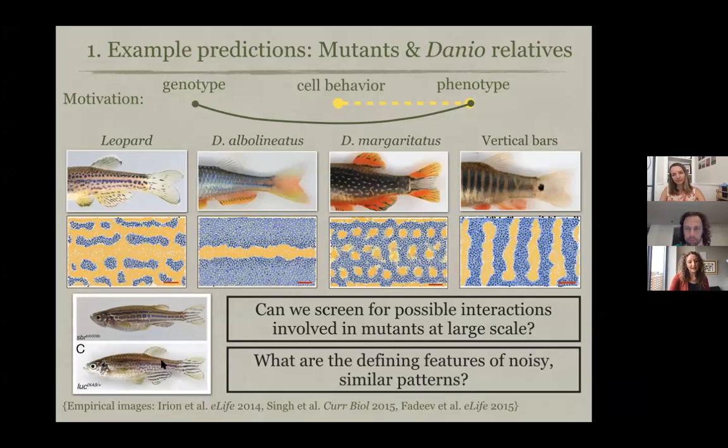And if you look at some of these mutants, so this is a leopard mutant, this is a different gene called shockbret, and this is a gene called Lux. Once you start looking at those patterns for a while, they start to look pretty similar. And so how are we sure that the cell interaction we changed to create this pattern is not actually the cell interaction that should go with this spotted mutation? And so what we'd like to do, like I said, is to develop methods that can quantitatively describe these patterns and identify how they're different and identify the types of normal variability that we see in them.